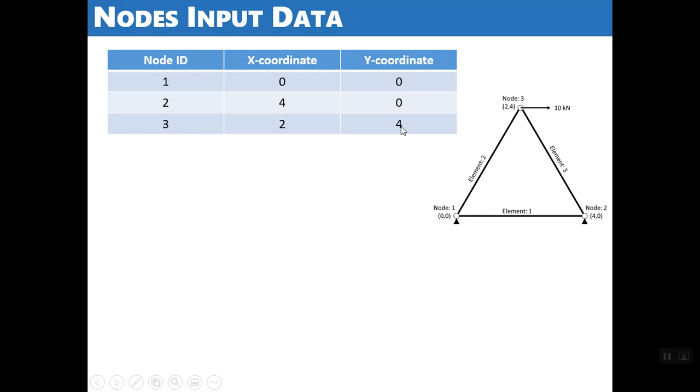To input this data, we can utilize arrays where node ID can act as index or it can be stored even otherwise. Corresponding to each node, the x and y coordinates are to be recorded.